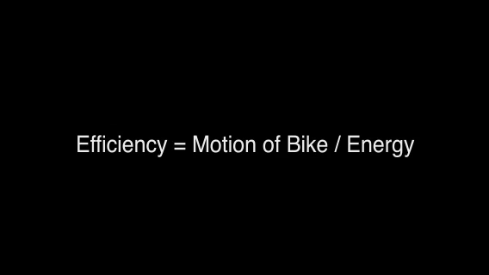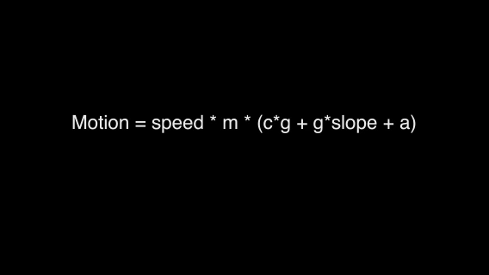I guess now's a good time to explain the calculus of biking. The key to being the most efficient while biking is to keep your speed up while not overdoing it on energy use. To do this, you have to make the optimal gear choice while going on different slopes. The equation for efficiency is this. In this case, the motion of the bike is formulated as this. So m equals mass, c equals the coefficient of rolling resistance, g equals the acceleration due to gravity, and a equals the acceleration of the bike.